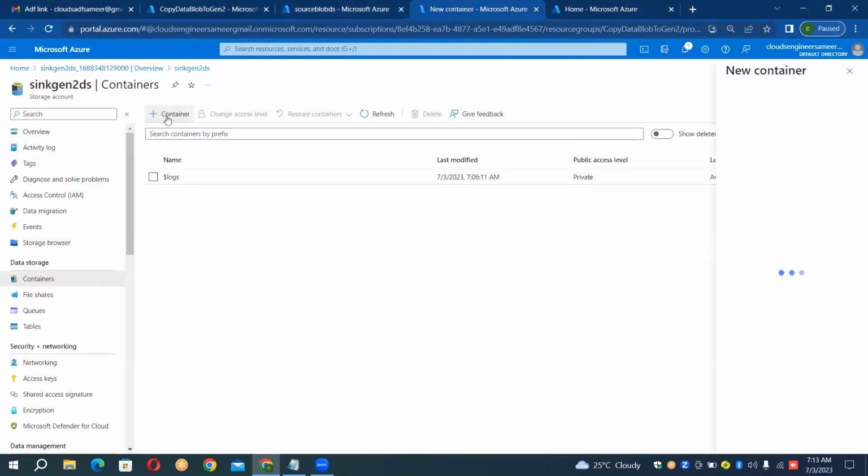Click on the container, and now guys, click on new container. For that new container, I'm using another name, output. Click on create.